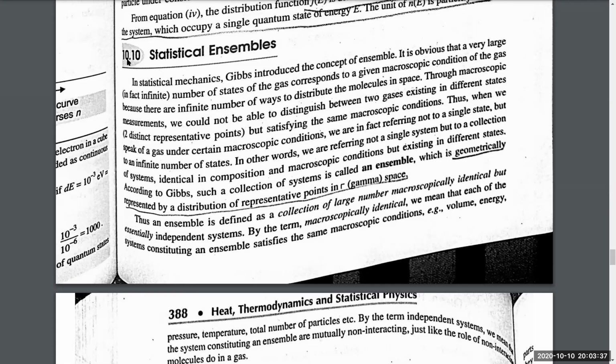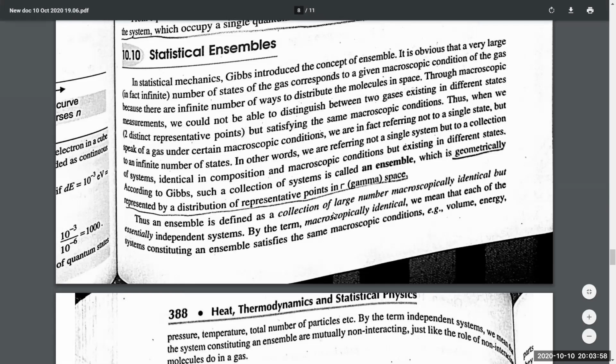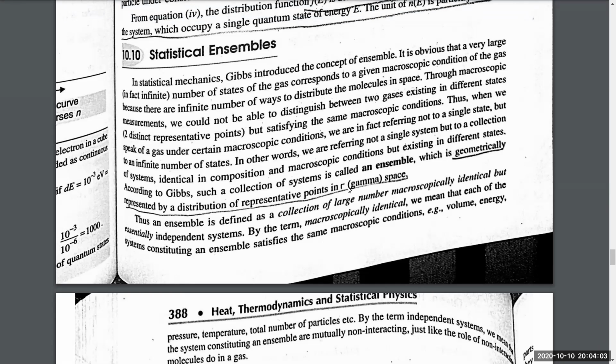So we are interested in finding the microstates of the gases, what the possible values of them are, how many of them there really are, and what kind of attributes they have. Geometrically, gamma space is the geometrical representation, the graph, the six n-dimensional space basically. So they want to distribute this geometrically with points in the gamma space.